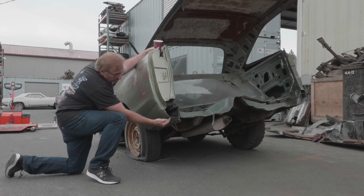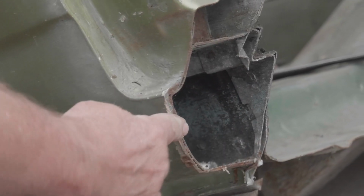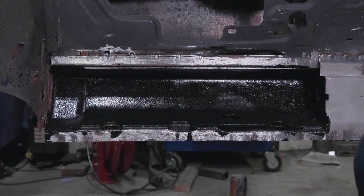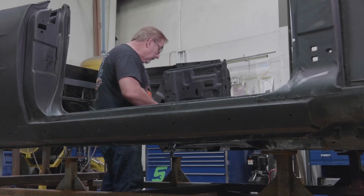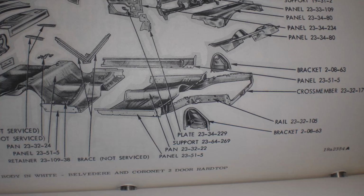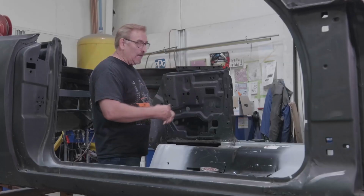If you go out to our hardtop, our 1970 Coronet, and take a look at that, you'll see what I'm talking about. It's because we have no roof to hold the car together, Chrysler thought, and rightfully so, it would be a good idea to reinforce the rockers. So that's what these are. I believe that this part is actually available in the parts book. I think you can go back to the original parts book and actually order one of those back in the day if you were to happen to get in a wreck.